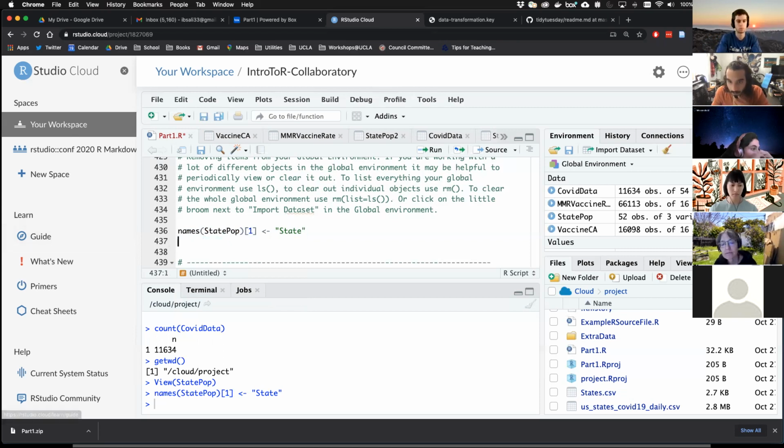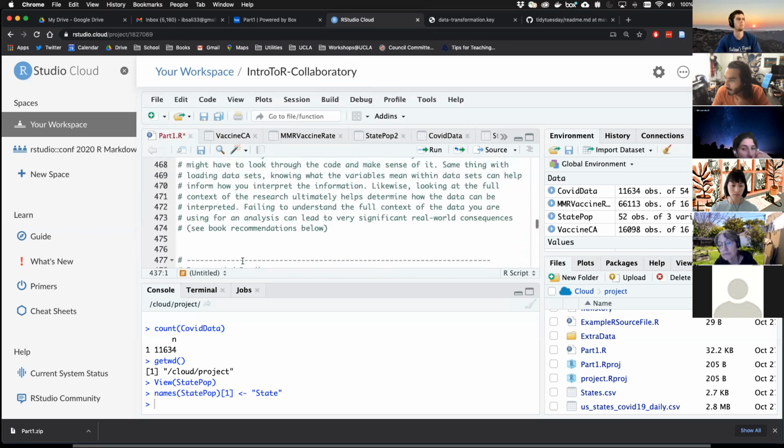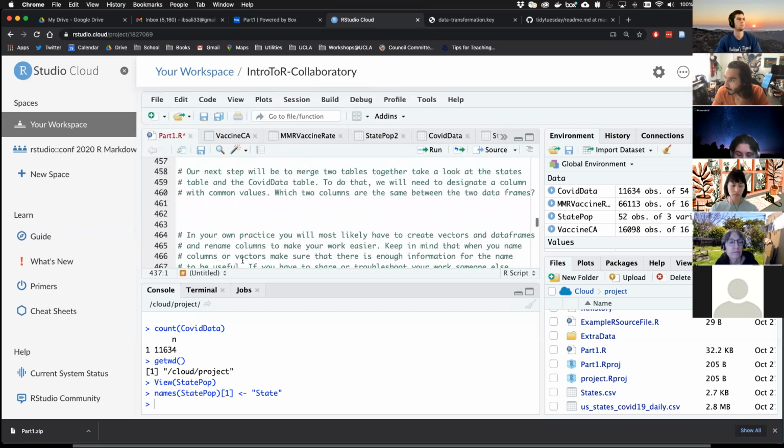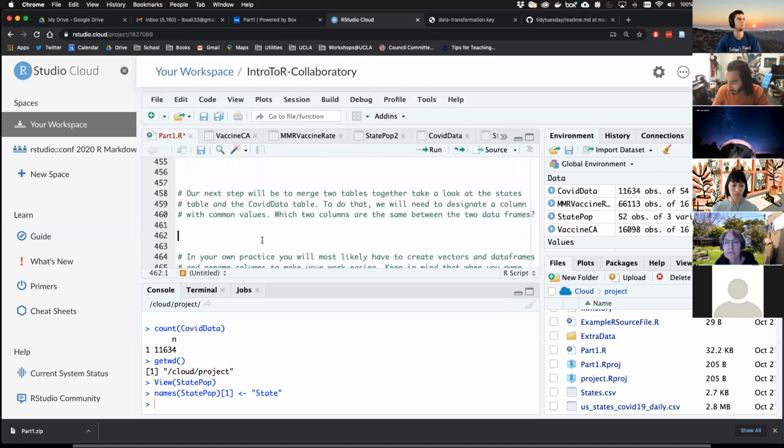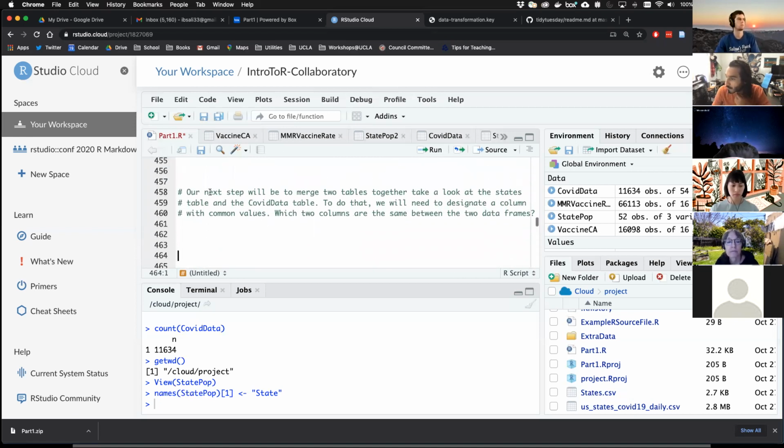So we have a request for looking at that last question together. In order to do the next step, we're going to be merging two tables together.